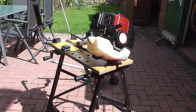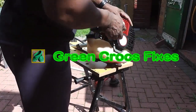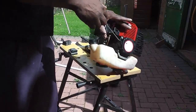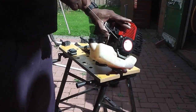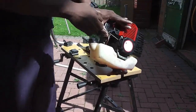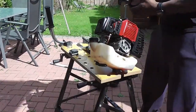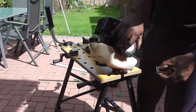Right guys, on this one we've got a petrol strimmer brush cutter which won't start. As you can see here, I can't even get a full crank on it. It feels like it's mistiming or something. So I'm just going to have a look inside here where the crank handle is and the mechanism.